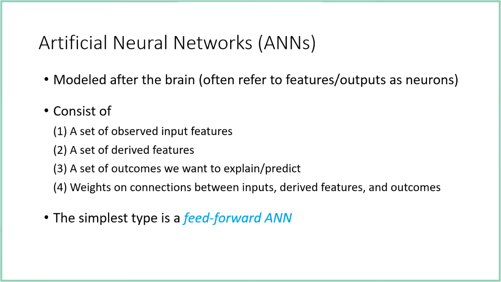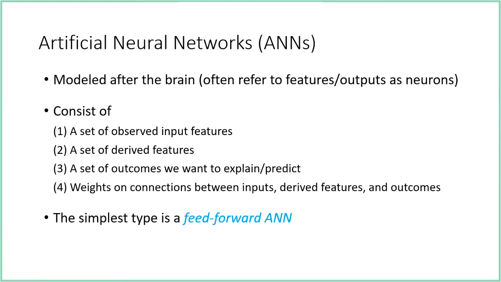Okay, so starting into our methods. And again, I talk really fast, y'all, so slow me down if you have questions. The first method we're going to talk about is artificial neural networks. Artificial neural networks themselves were modeled after the brain, hence artificial neural network, right? We can think about our brain as being a network of neurons. This was the idea that people had when they developed the initial artificial neural networks. So I'm going to call them ANNs.